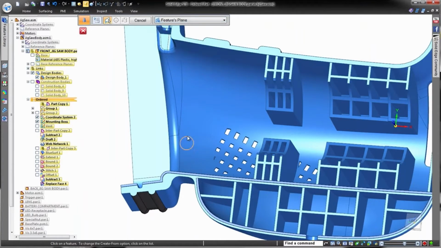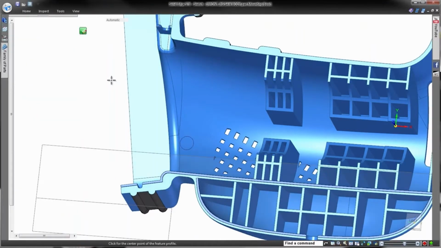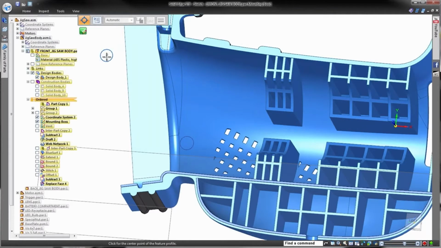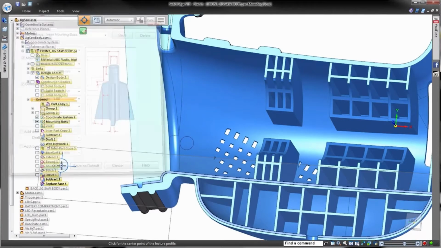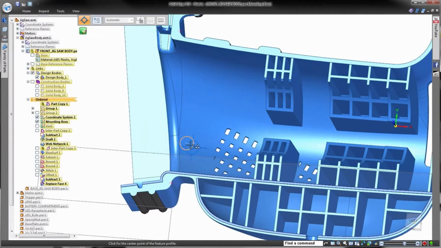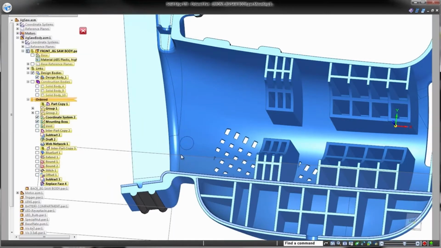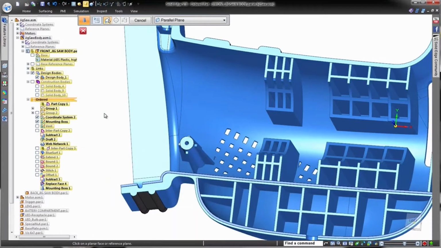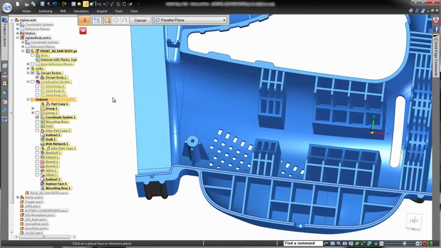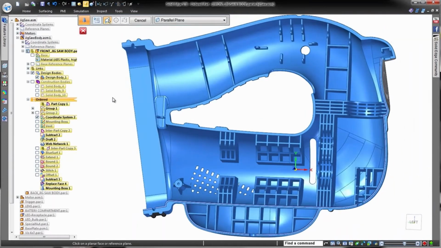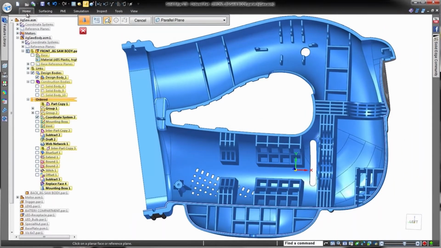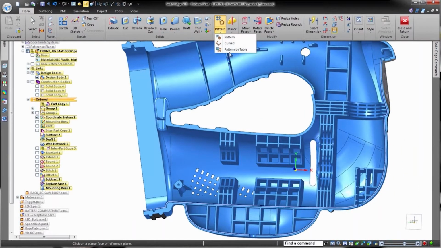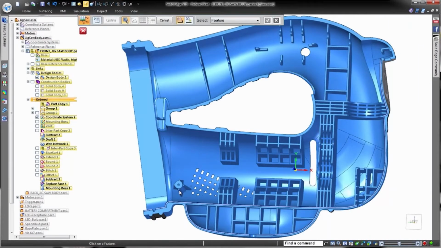Another common feature found in many plastic parts is a mounting boss. This feature would take several conventional modeling features and many steps to generate if it were not for the SolidEdge mounting boss command, specifically written to generate this common plastic part design geometry in a single feature. Next, we want to create a pattern of mounting boss features. The exact locations for this pattern of features have been recorded in a spreadsheet of exact X and Y distances from the parent feature.